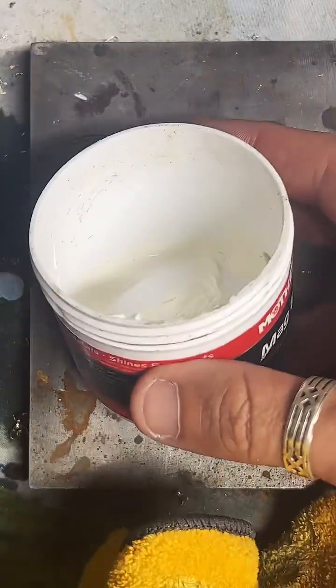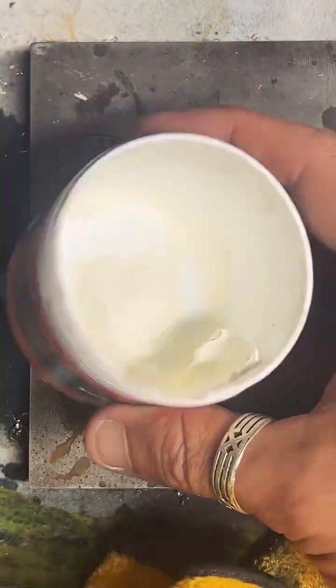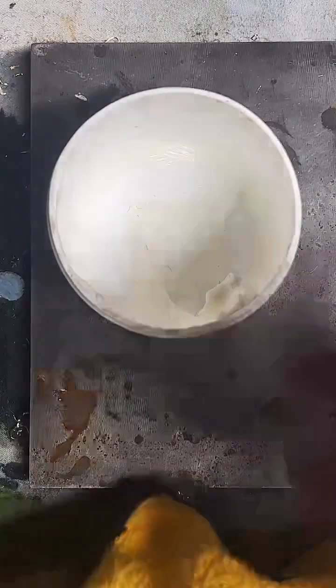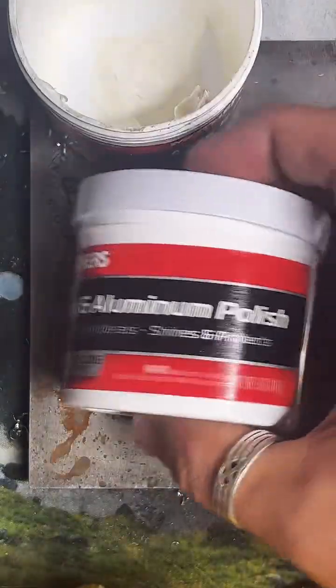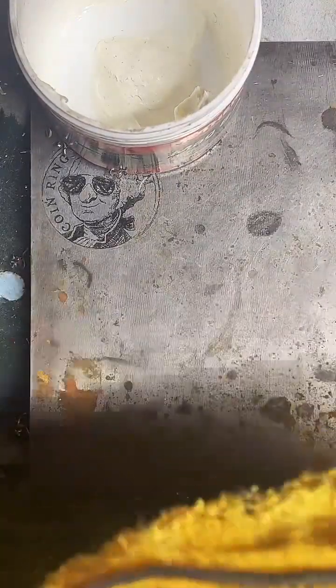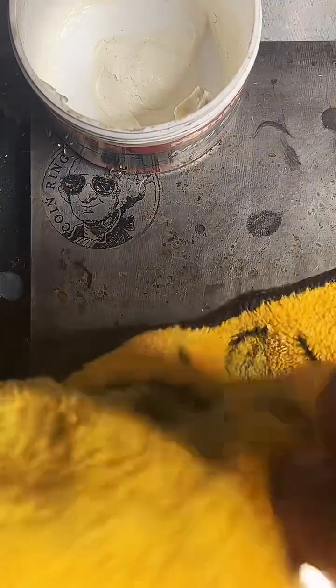Yeah, I think it is worth it. This is like the fourth jar of this I've bought. And really, you don't even have to use that much. I just make a lot of rings. But I went to the store the other day and bought 2 more because there was only 2 on the shelf. So I was like, dude, I don't want to run out of this. It's my absolute favorite. I definitely recommend it.